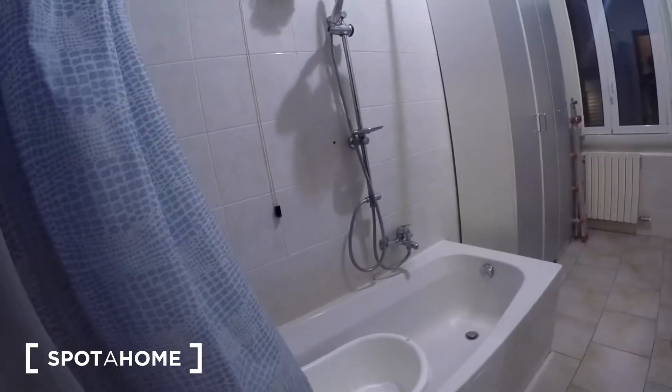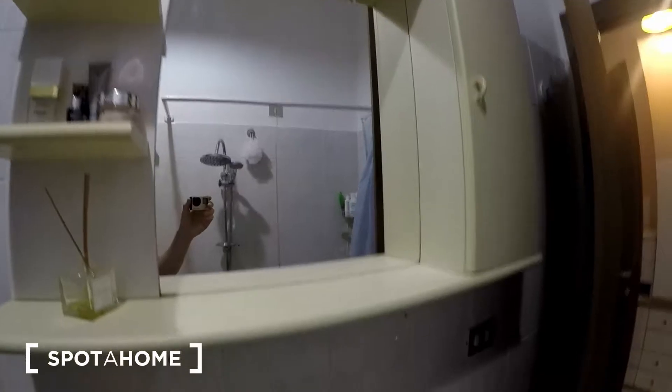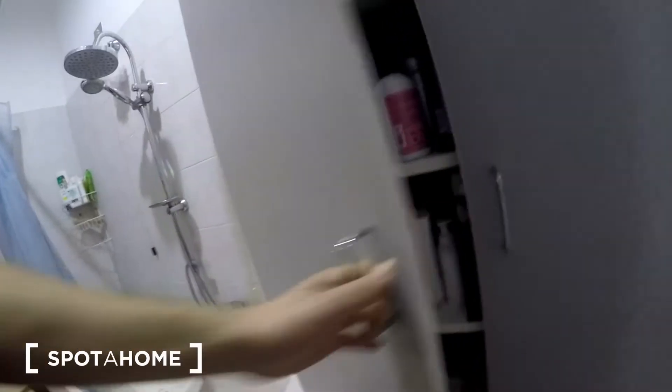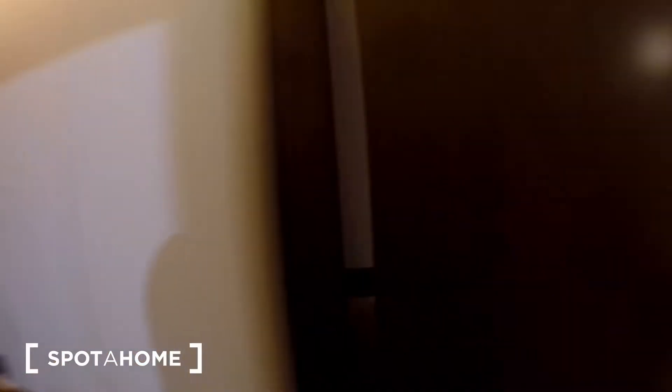Bedroom number one is this one, but first the bathroom — the main one. Here we have a nice and spacious bathroom with a very nice and modern shower, and a bathtub, which is something I really appreciate in apartments. There is a double shower — you can just lift it up or use the handheld shower. We also have a lavatory mirror, some shelving, and a cabinet. There is a towel hanger behind the door as well. On the side we find more space to organize things, a ladder, a heating unit, toilet, and along the corridor there are different spaces to organize other things and an ironing board.